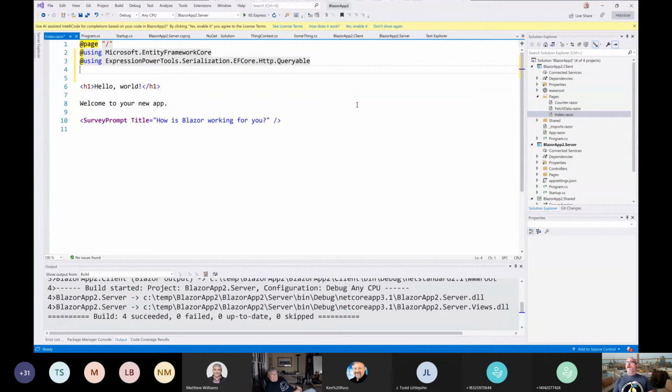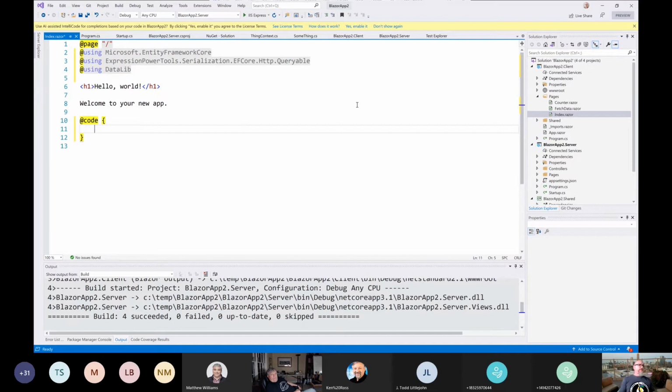And we're going to do a using for that shared client. So it's Blazor app2 shared. Actually, is it datalib by itself? Yeah, using datalib.